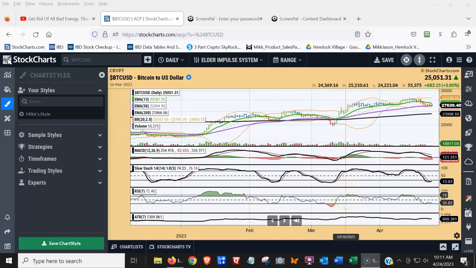And relative strength basically just means relative to, I think they do it relative to the S&P 500. How is this asset performing? So for example, when it's green up here, it means it's performing way better than the rest of the S&P 500, so it's one of the top performing assets. Here, it means it was performing really poorly compared to the S&P 500.